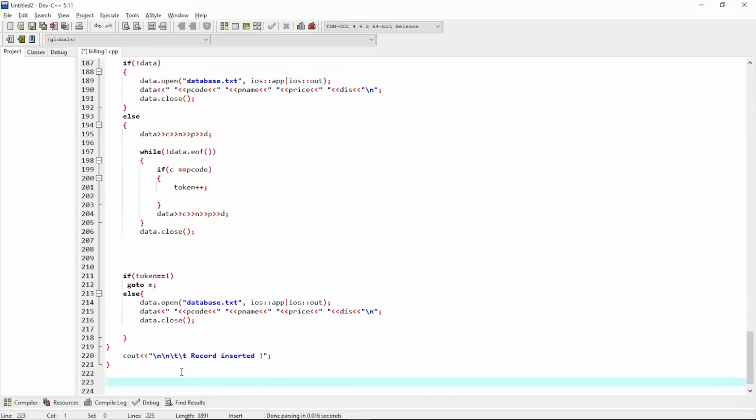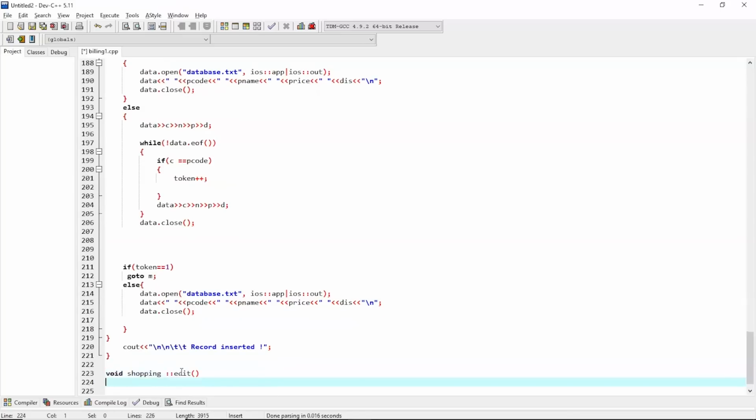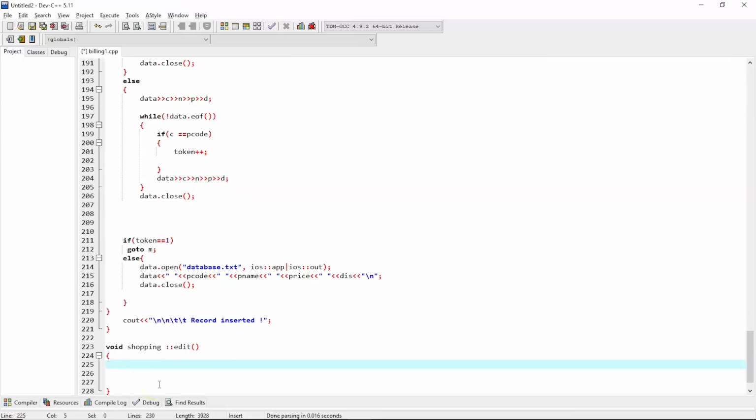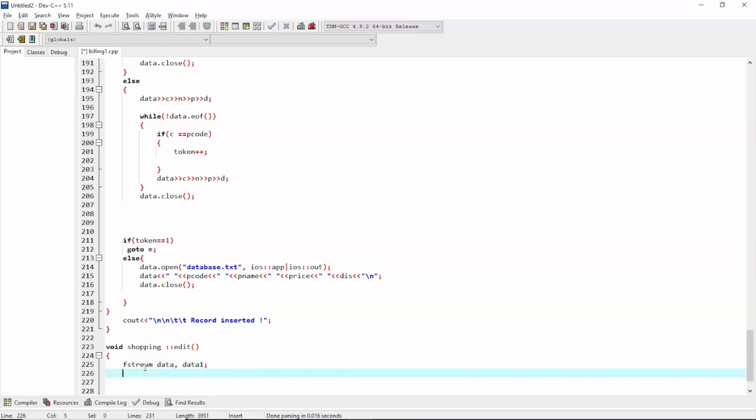So let's do that. We'll write void shopping edit, the name of the function. So inside this function we will create two objects of fstream class, that is data and data1. Alright, so these two are the objects of fstream class.